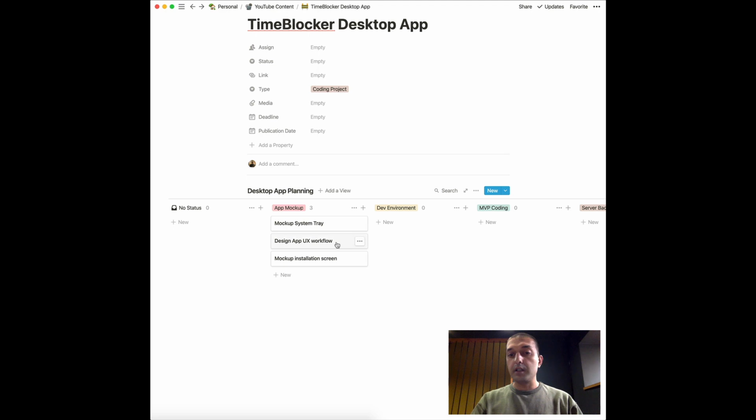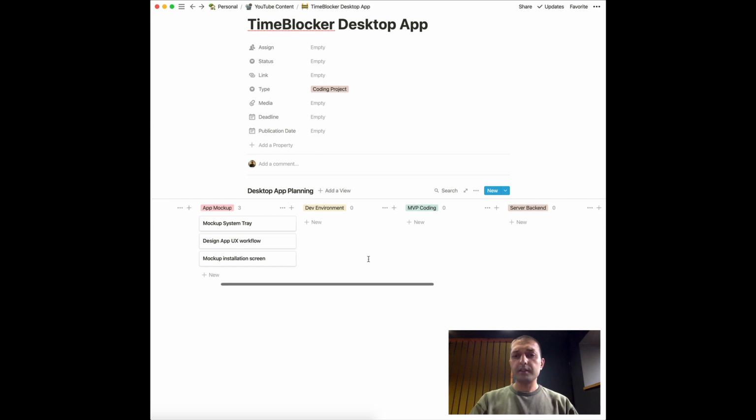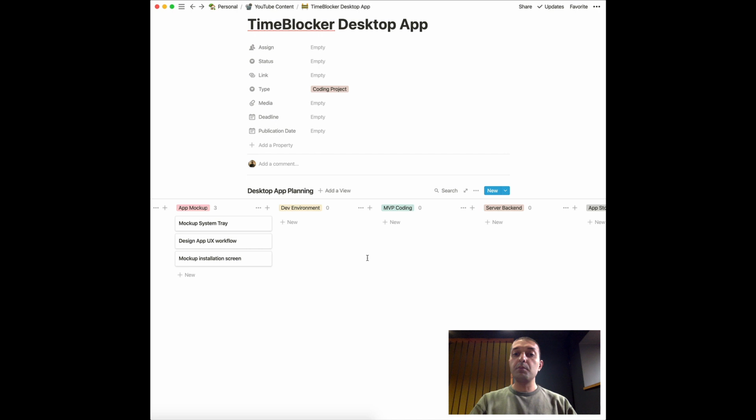Another one is just to design the UX, how it is going to be, and what the user actually needs to see in order to plan time blocking periods when he doesn't want to access one of the social media websites. And the next one is pretty important, but we can split that up or combine multiple steps. So the next step is just setting up our development environment with Electron, which is pretty standard.